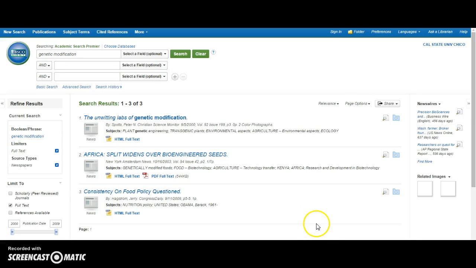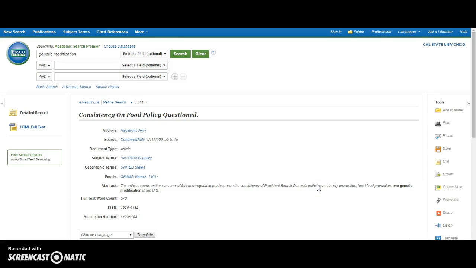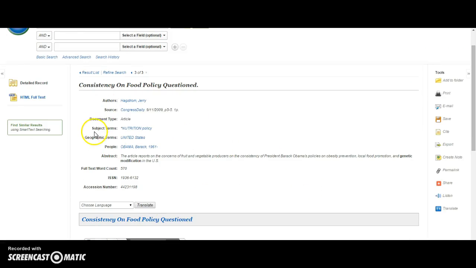And this is going to look a little different because they tend to be very different. So say we wanted to look at this one. I think this is the one that's going to be the weirdest. Again, you can look at the detailed record. You can see the HTML full text. That's all you're going to have. Good thing is, as you see here, it's only one page. So you know that everything that you find will be on page 5.